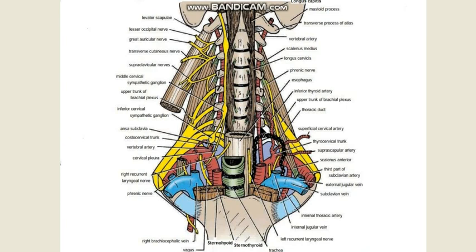So the first part of the vertebral artery and its accompanying veins, they are going right from the base of the scalenovertebral triangle to the apex of the scalenovertebral triangle. Apart from that, you have the cervical part of the sympathetic trunk, and here you can make out the middle cervical ganglion over here and the inferior cervical ganglion over here.